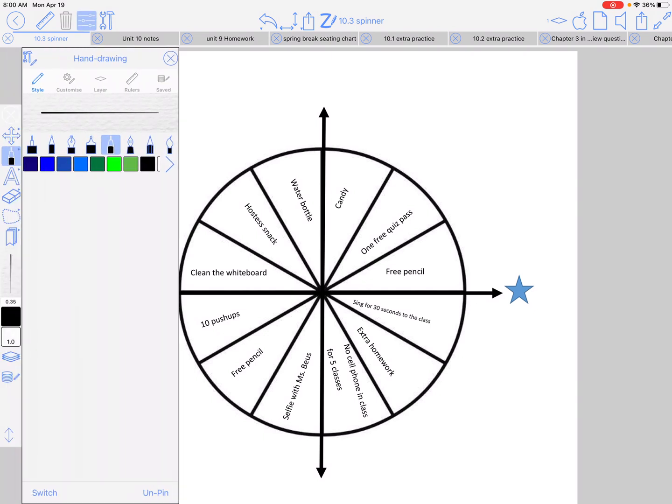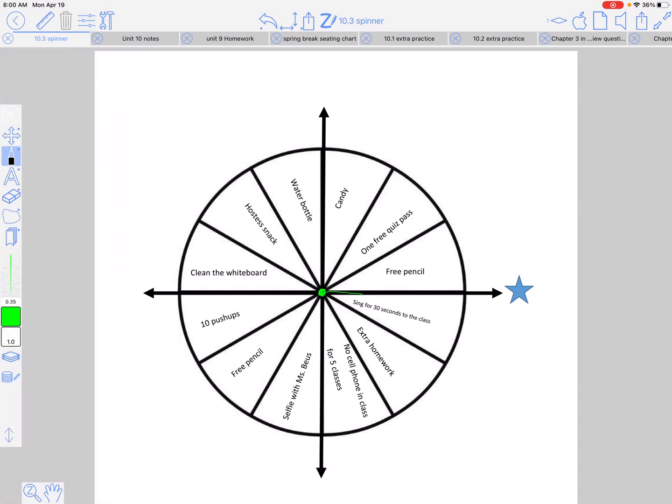Let's turn to another color real quick. The spinner always has to start here, right? So right on the x-axis. So the spinner must always start from the position shown above at the top of page 14, as you can see. These are just the rules that I've set, right? And the spinner has to spin counterclockwise. So it's going to go this way.